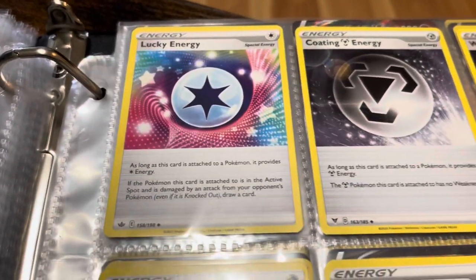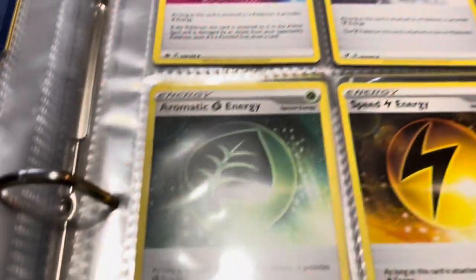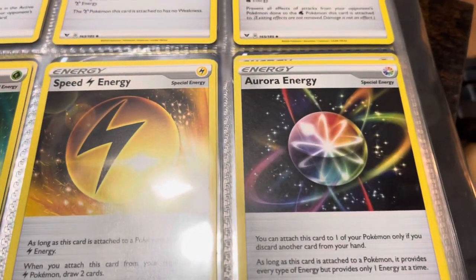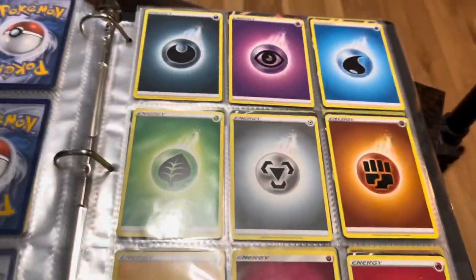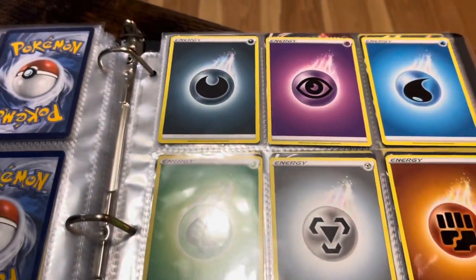Next one is my special energies. I have the Lucky Energy, Coating Energy, Wash Energy, Aromatic Energy, Speed Energy, and Aurora Energy. Now right here is all of the energies, as you can see right here.